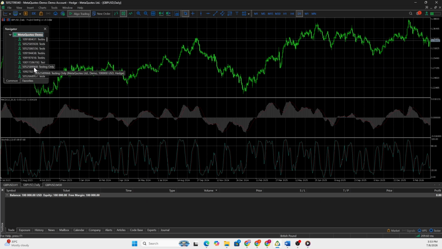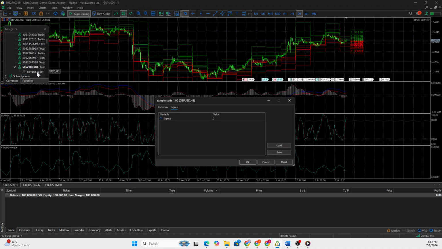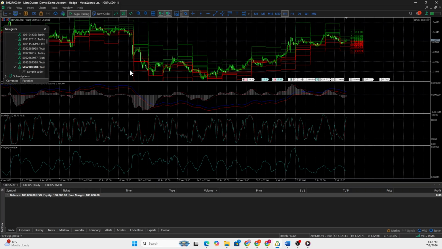Since the login information has already been saved, the login window will appear with the details already filled in. All you need to do is click OK, and MetaTrader 5 will switch you to that trading account. After the login is complete, you will be connected to the selected account and can continue using MetaTrader 5 with that account instead of the previous one. And that's all there is to switching trading accounts on MetaTrader 5.